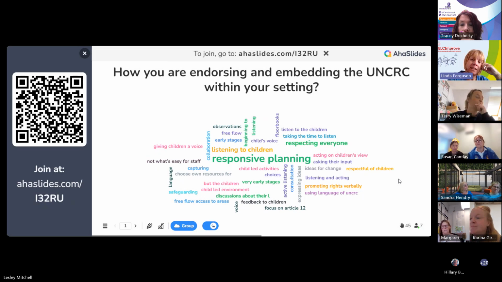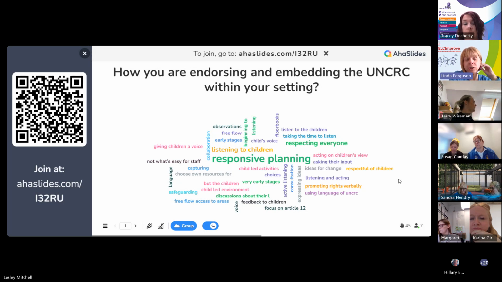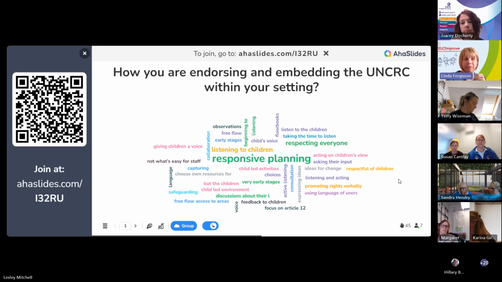It might not be easy initially, but the more they do it, the easier it will become, and the better they'll become at it. So, yes, it isn't about finding things that are convenient for staff to do, but actually everything that you can start to introduce and get them to do and think about will give you so much really precious information that it stops becoming difficult for staff. It actually becomes much more useful and much more informative for staff, and so it's just about keep practicing it, keep plugging it away.